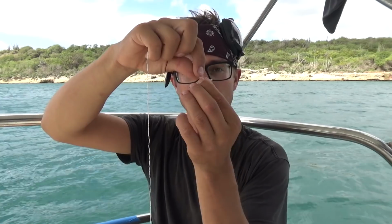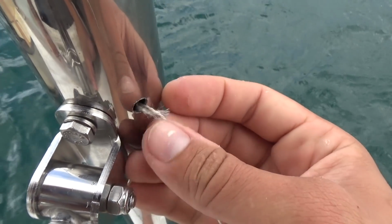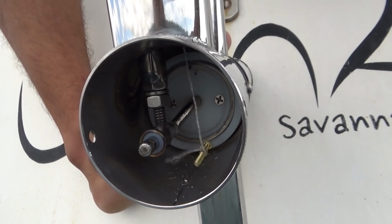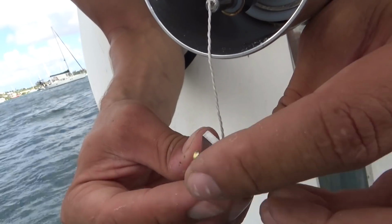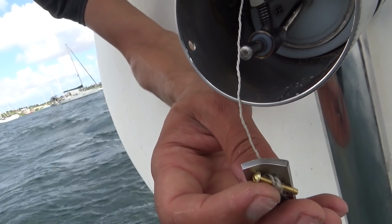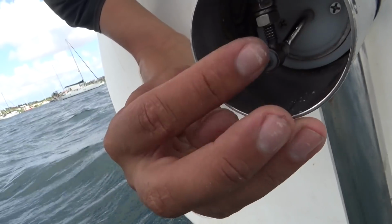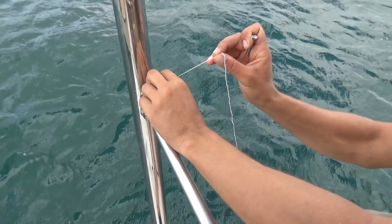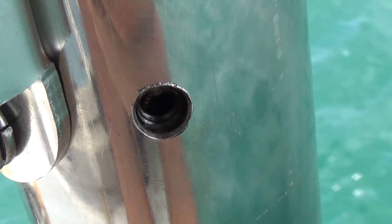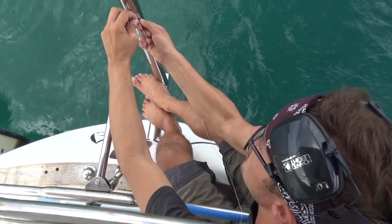This little screw with this little string goes through the hole that I just drilled in the tower there, and then you drop it all the way down to the bottom, and when it comes out the bottom, you thread it through the top hole of the backing plate, and then you pull it tight so it creates a little bit of a toggle, and then you pull it all the way back up inside of that pipe until it's in place. And then you put the bottom bolt in and hold it tight. I'm using a much longer bolt here to hold this in position, so I have like a handle.